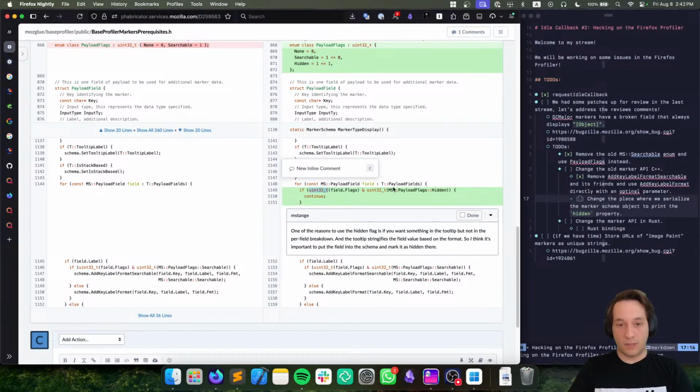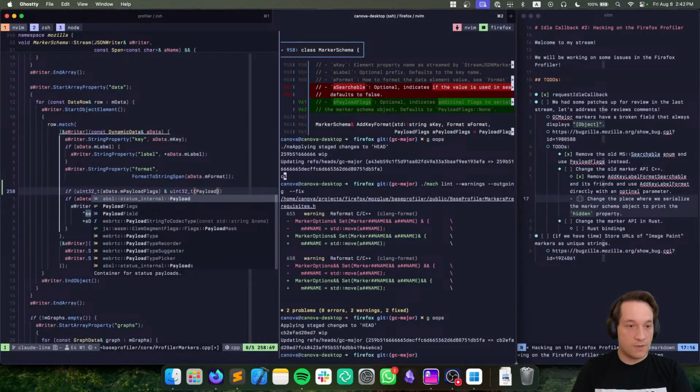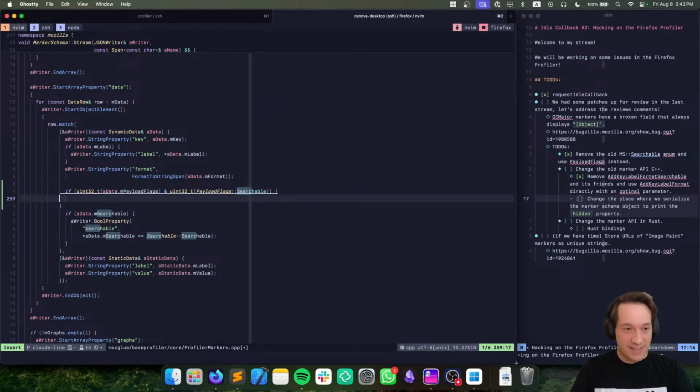Like we will serialize this to uint32, and we are gonna check, it will be uint32 again, payload flags dash searchable. So we really want to remove the searchable at some point in the future, but for now let's keep it searchable.